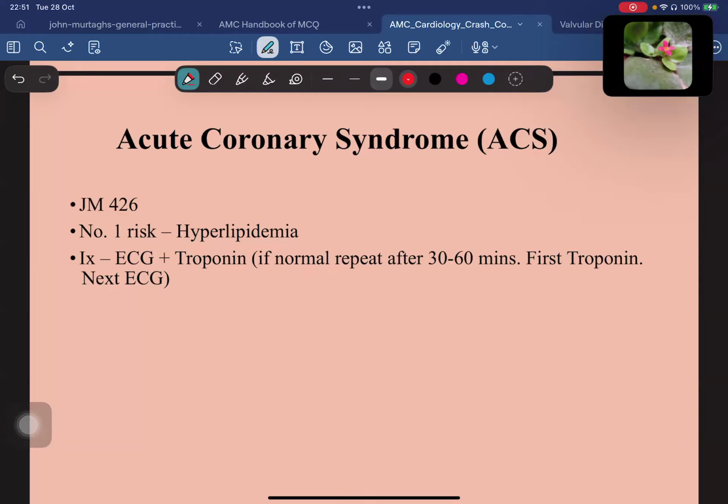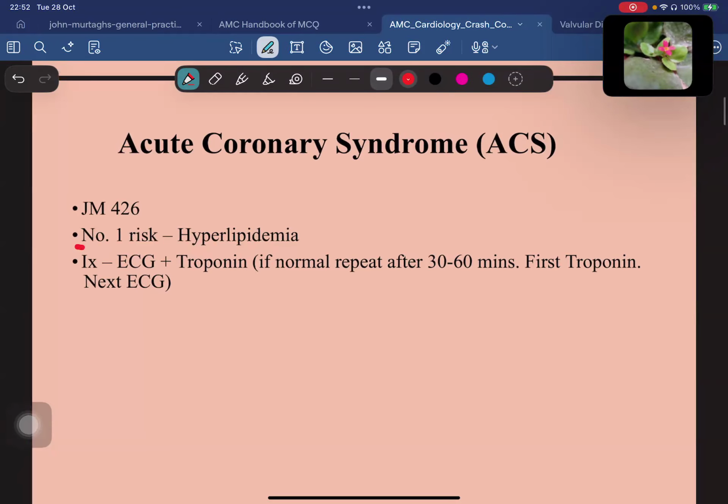These are the points that we always forget to write down in our notes. Don't we always tend to write, okay, acute coronary syndrome, I'm going to write the clinical features, the diagnostic methods, and then the treatment? That's why I told you AMC is a very targeted exam. Know what they're asking. Points like this are very easy to slip, so don't forget to include them in your notes. You'll realize it while doing questions. So remember, the number one risk factor for acute coronary syndrome would be hyperlipidemia.